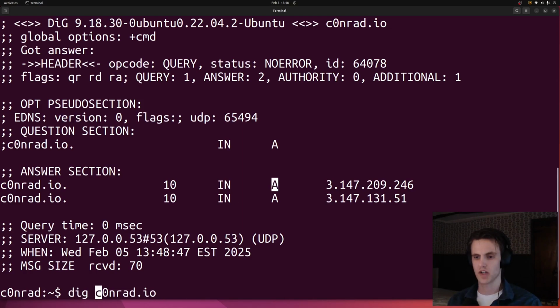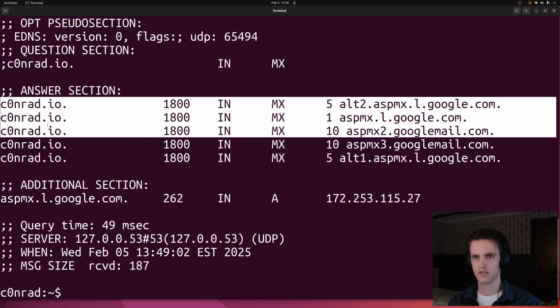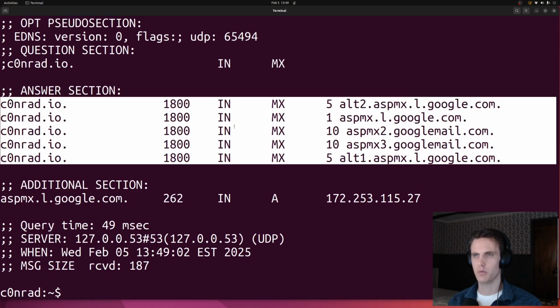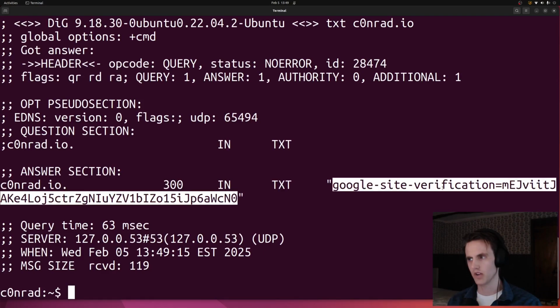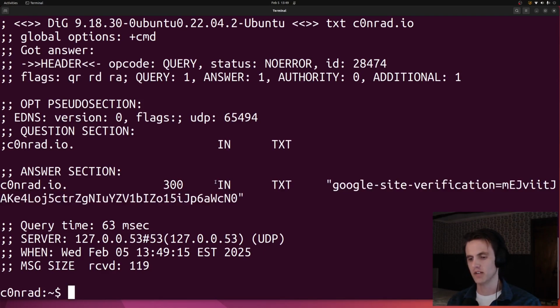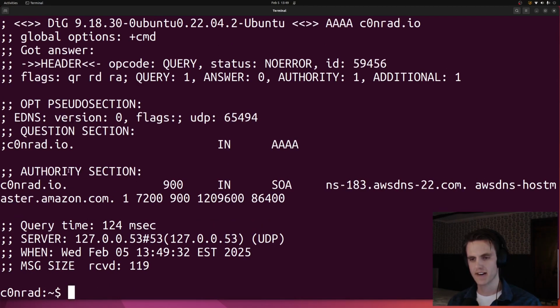There are other records. For example, if you wanted to email conrad.io, you can say you want the MX records. And so if you were going to send an email to me, you would see that it would be forwarded to Google and Google will receive the email and then I can access it through the Gmail suite. There's also TXT records. This is just to pin some information on a domain. There's a bunch of fun stuff you can do with this. You can see at some point I did some Google site verification, but there's all the other stuff like SPF and other garbage you can put into a text record. There's also IPv6 records in there, AAAA records. I don't have that enabled, but if I did, you would find them there.